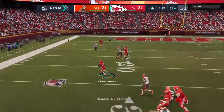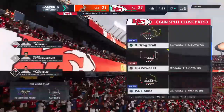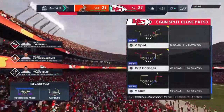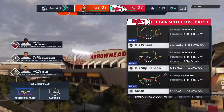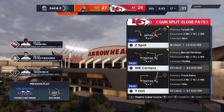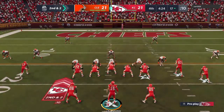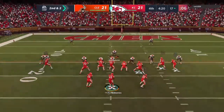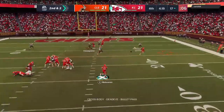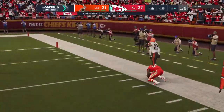Rolling to his left. He'll find his running back, Edwards-Helaire. And the result here, a pickup of 8. Leaves him with 2 to go on second down. Just about every quarterback is trained to really look downfield first before you come back and make a nice, safe throw. And in this case, that's exactly what he did. Found his running back, let him create some space, and it turned out to be a nice play for the offense.